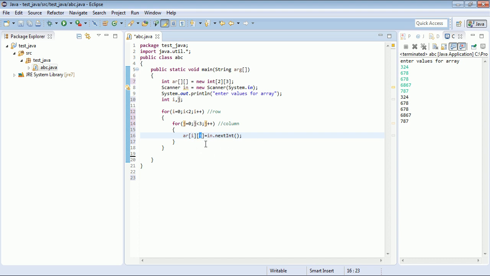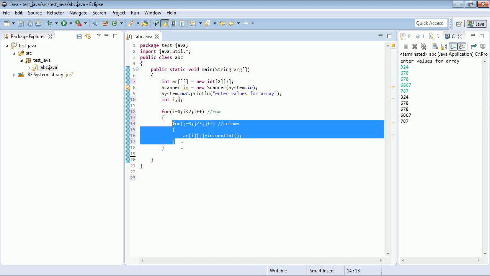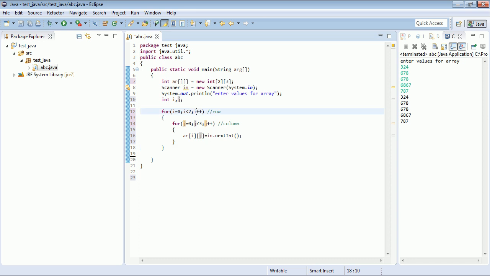Then after that the loop of j will be terminated and i will be incremented to 1. Now j will again start from 0, so the value goes to 1 0, then j will increase, 1 1, 1 2. This way we can insert the values or take input in the 2D matrix, that is, the 2D array.